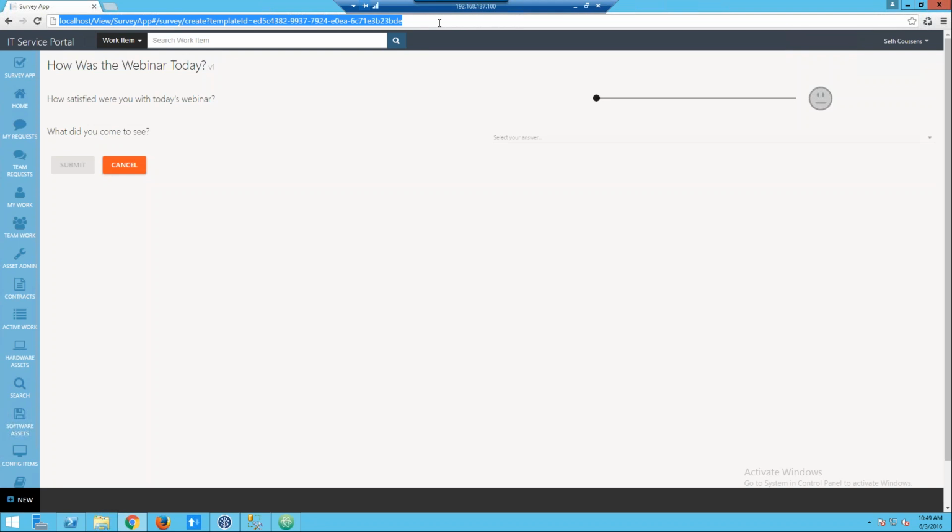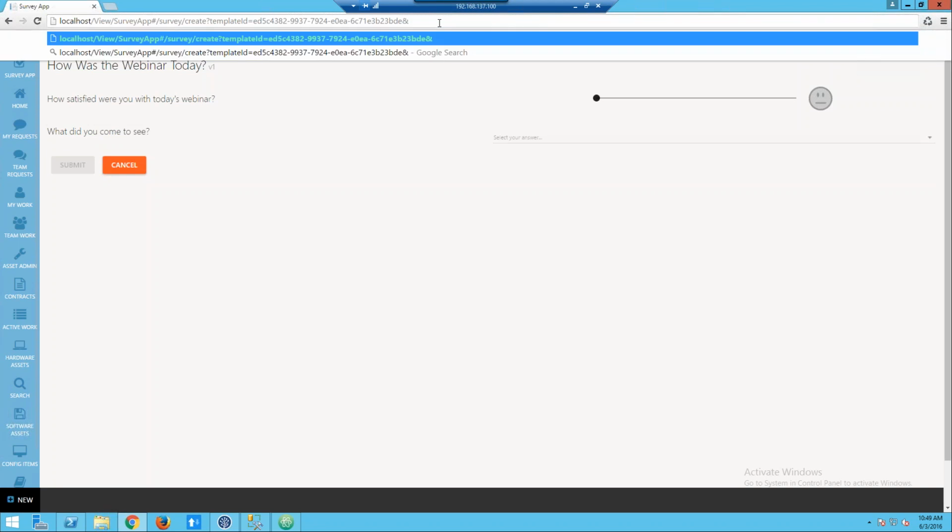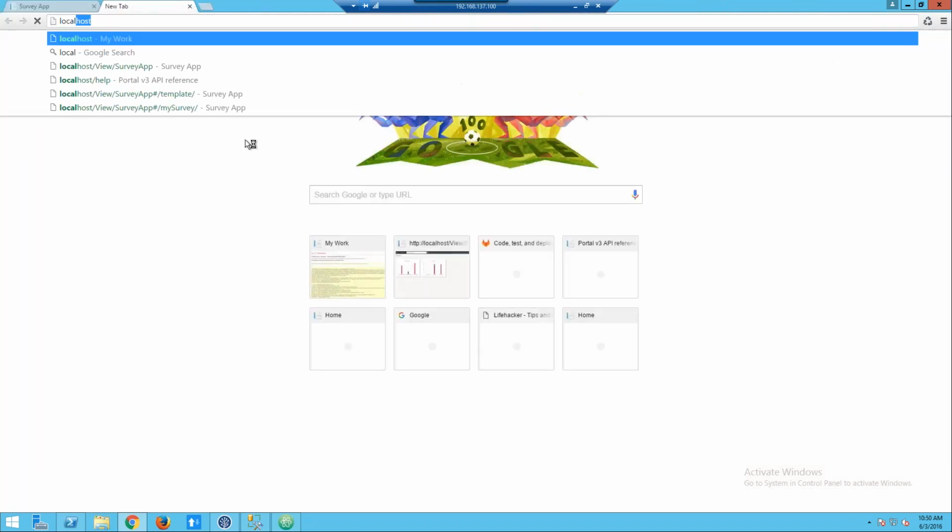Well, what you can also do is if you want to link it to that work item, when you're setting up that notification template in Service Manager, you can actually add a work item ID field parameter to this. Equals, and then I can put in a work item ID. So let's give an example of that really quick.